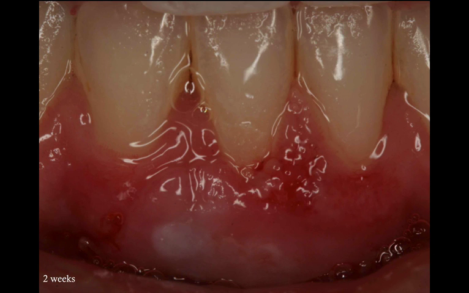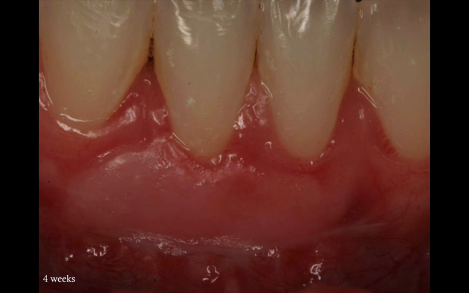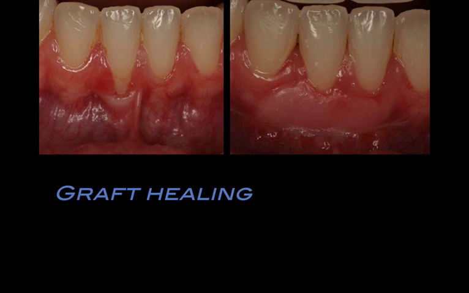After 2 weeks, you'll take out the sutures, and then the graft itself will start to epithelialize and keratinize again. It'll take probably around 4 to 6 weeks for the graft to start blending in and achieving your result, basically getting more attached, more keratinized tissue, preventing further recession, and in this case also getting some root coverage. And naturally, as you do the graft, just by definition, you're eliminating the frenum pull.